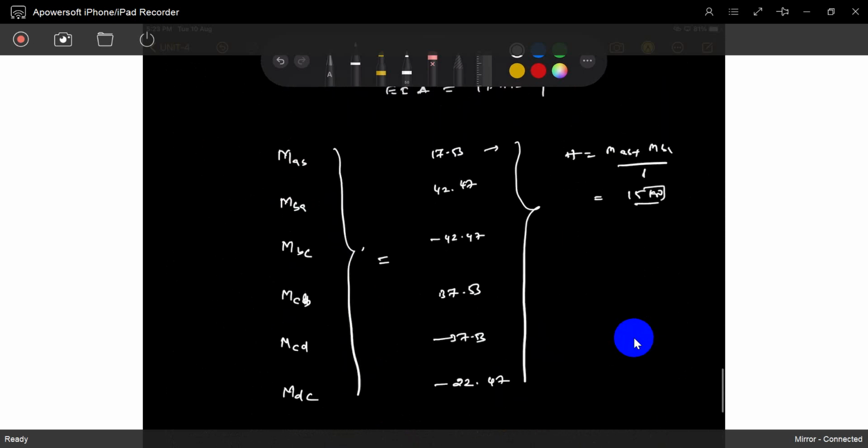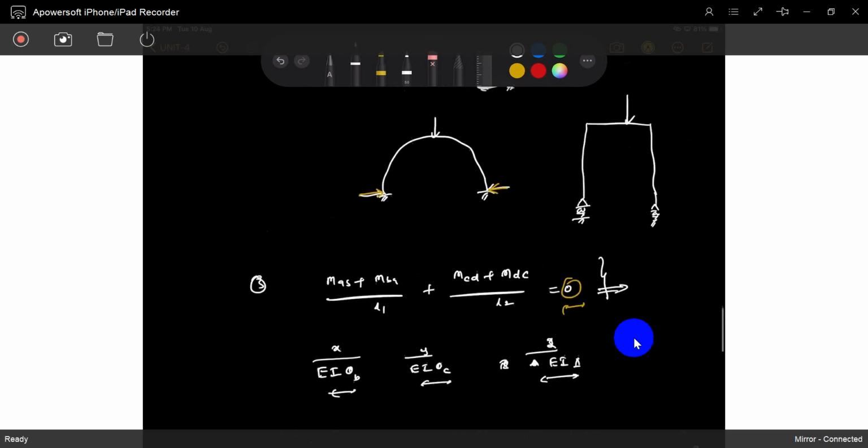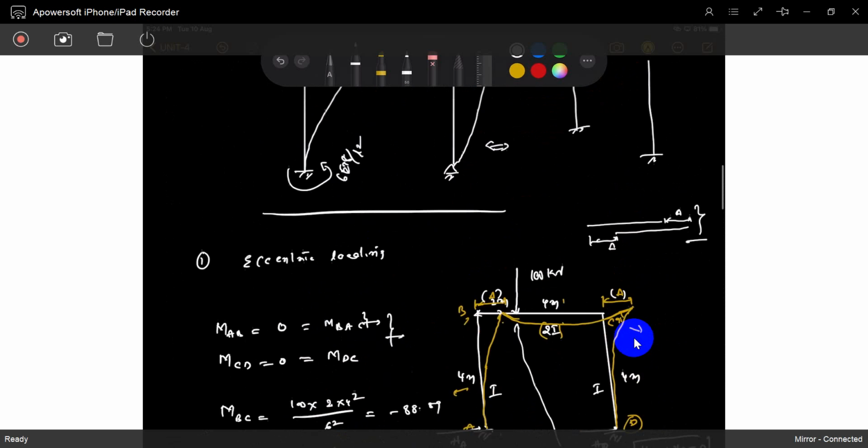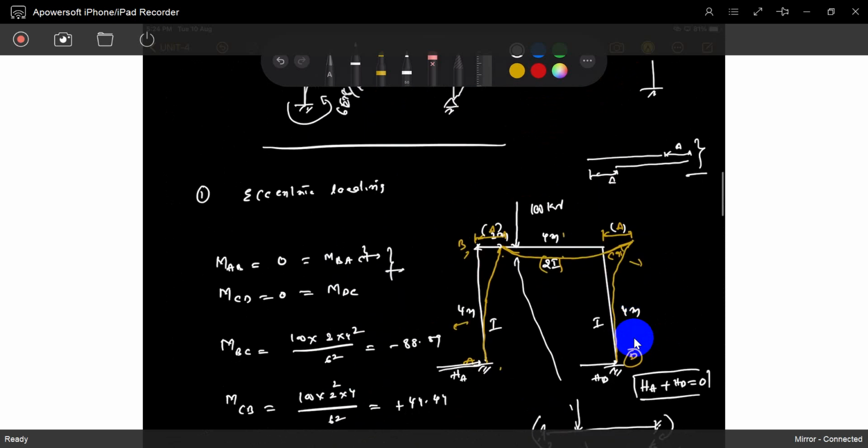And also it will have a positive value. This HA, HD also will get the same 15 value. HA plus HD is zero, but a negative sign will come. But if you see, 15 is a positive sign, what does that mean? That means the direction we assumed is right. So our assumption is right. We took this 10, it is 15, it is opposite to 15.